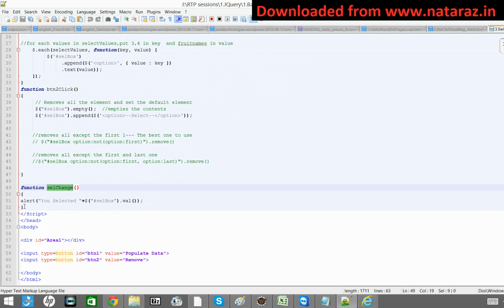So alert 'you selected' plus $('#selectBox').val(). Whatever you have selected right now, that will be displayed. Clear?